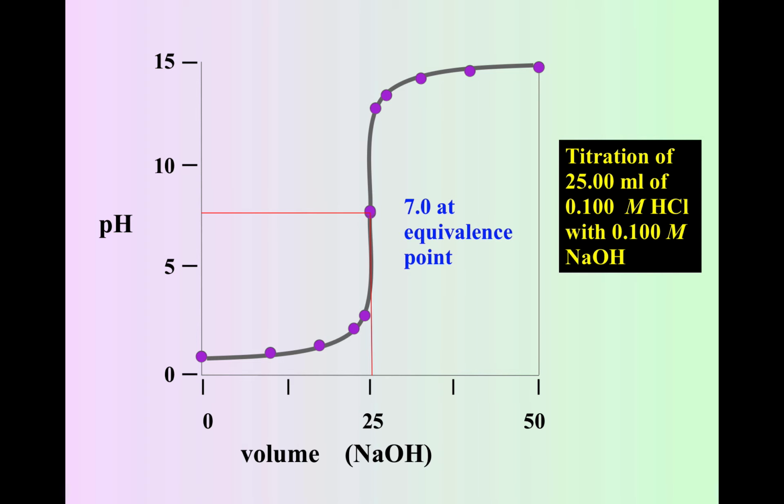So notice the shape of this titration curve. This is what this is called. pH slowly goes up and then big jump up when I hit the equivalence point. And then a big jump up past the equivalence point and then it tapers off again. So what I end up with in a strong acid, strong base titration curve is a symmetrical curve where the equivalence point has a pH of 7. And that's the same for all strong acid, strong base titration curves.